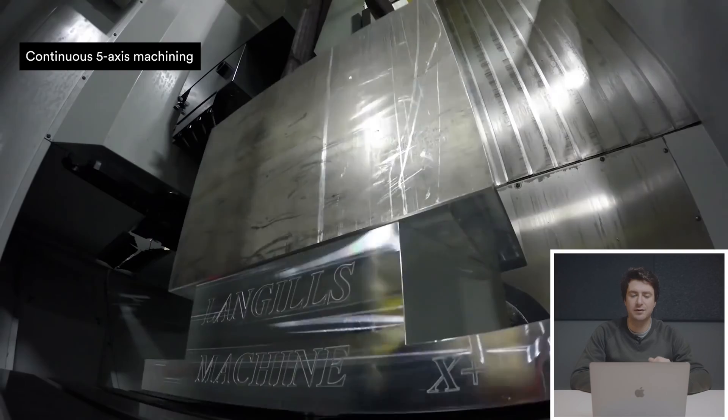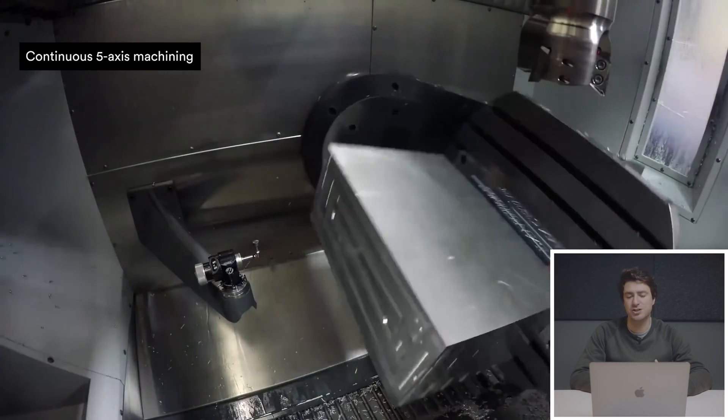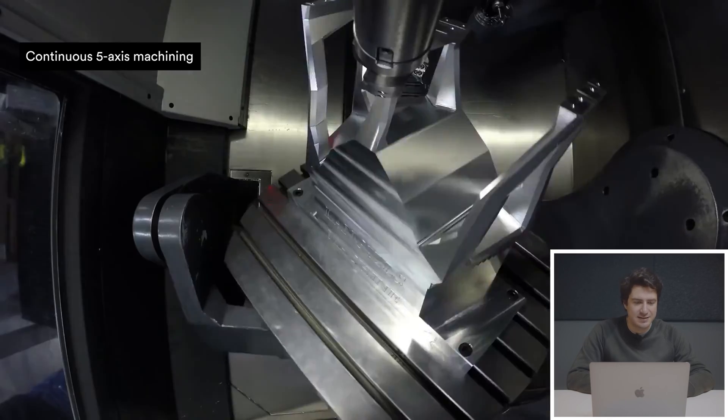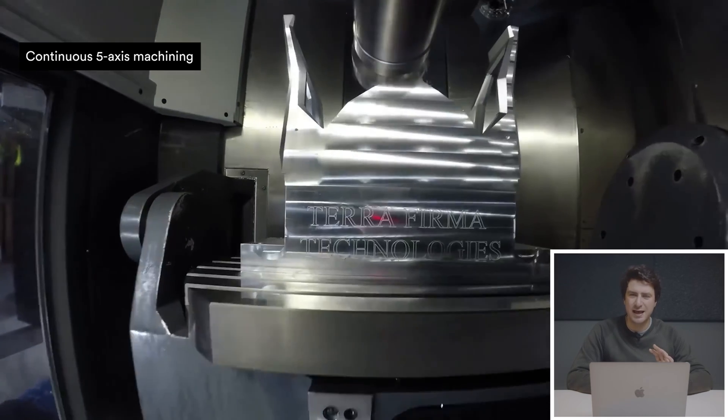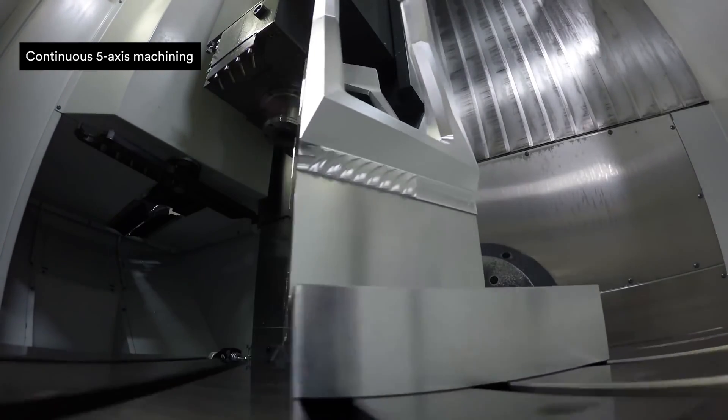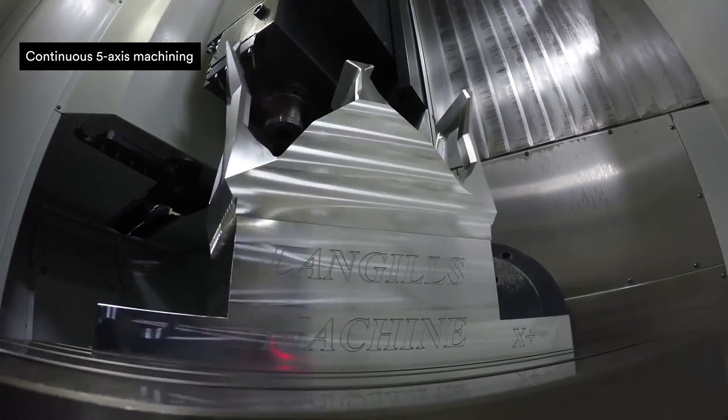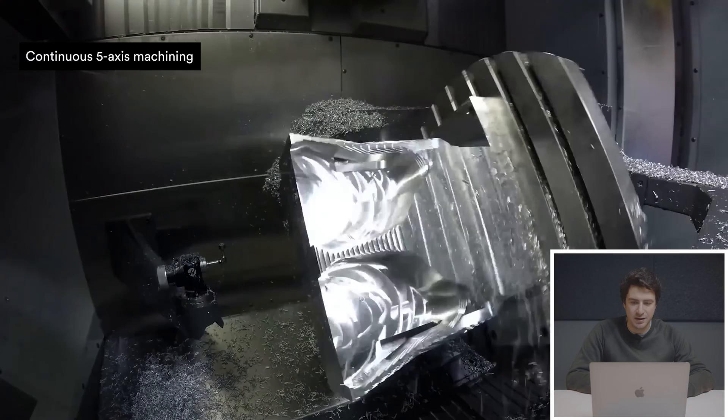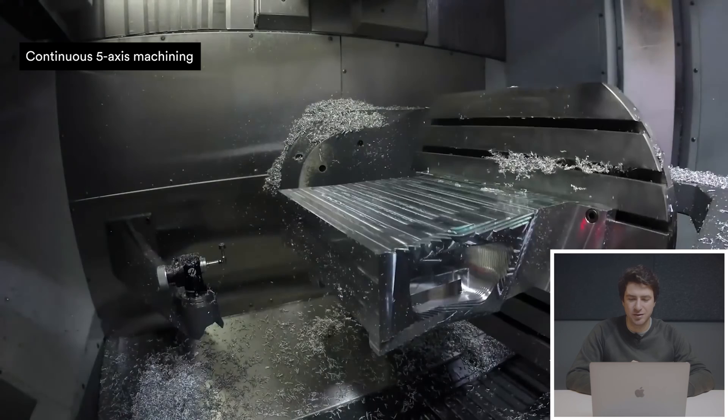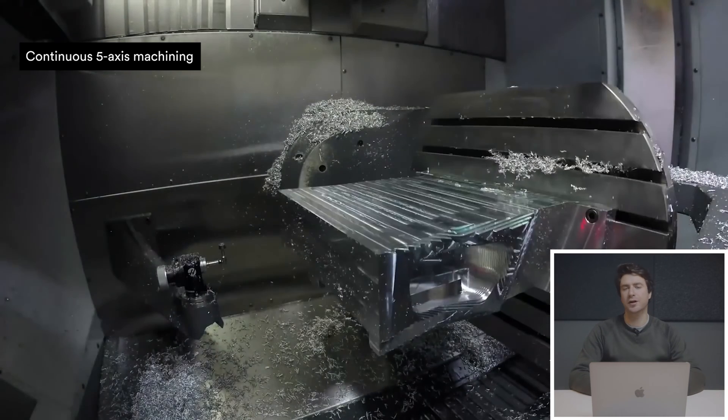It's very important to have it if we work with 5-axis machines. Let's look at another example of this. Look at the plate moving here. That's typical 5-axis behavior. You will not see that happening in 3-axis machining. This is another example and you can see how the workpiece is rotating without any human interaction. In 3-axis machining that will not be possible.